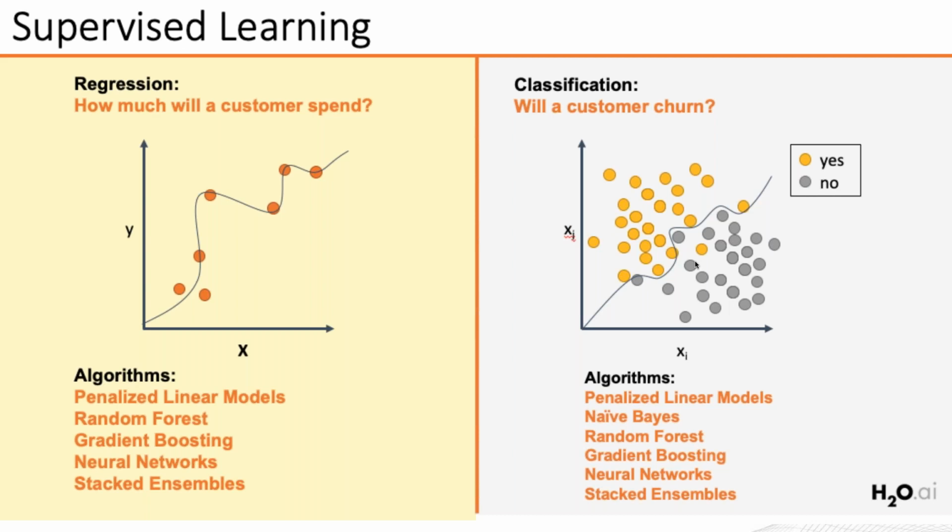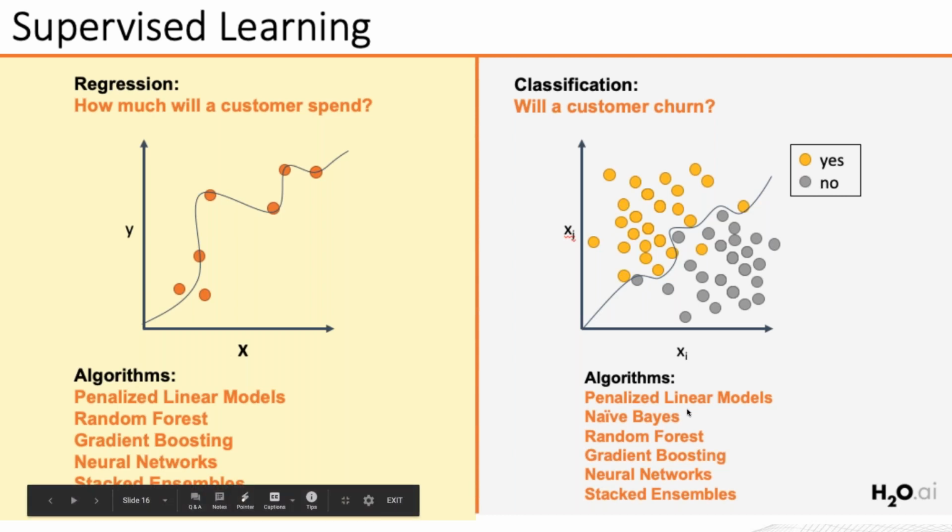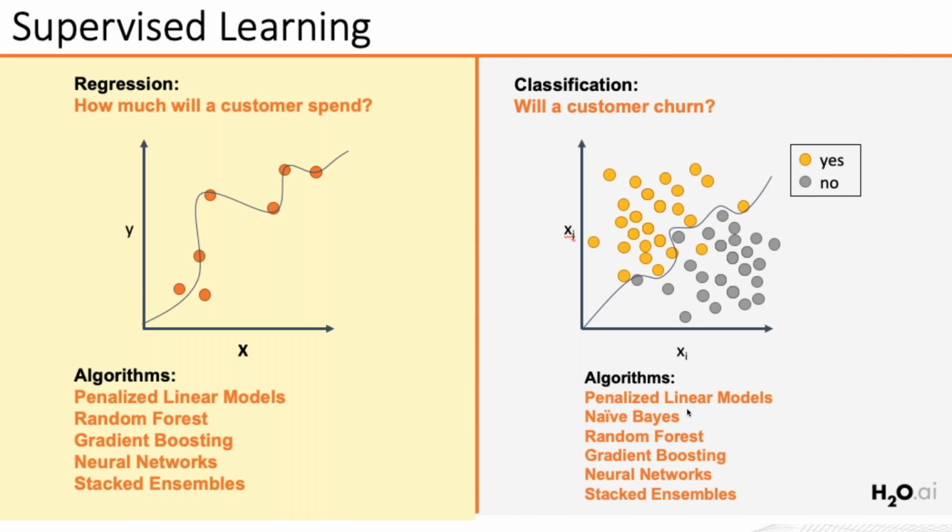So since we are creating a boundary, the target value or the variable that we are trying to predict is always in categories like yes or no, true or false, spam or not spam. And again, a lot of algorithms can be used for both classification and regression. You just have to change the quantity that you're trying to predict. For example, naive Bayes is one of the standard algorithms that was used a lot earlier for finding out whether an email is spam or ham, not spam.